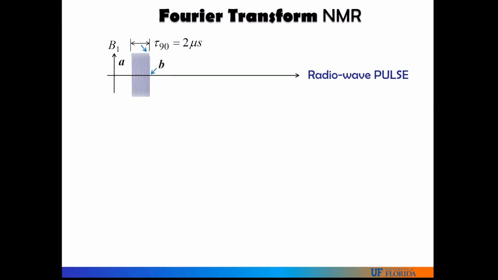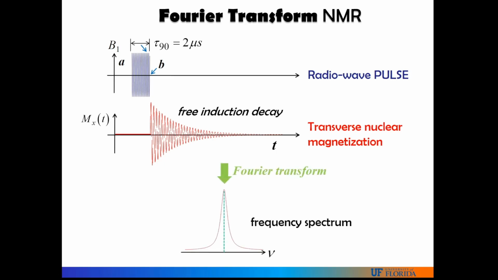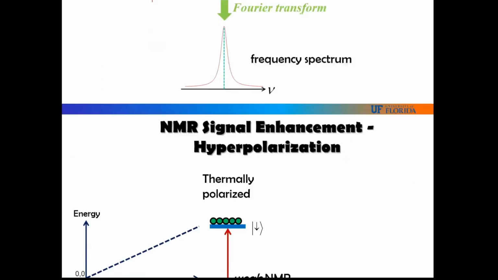The particular type of NMR that we do is Fourier transform NMR, or pulsed NMR. It involves applying a brief, few microsecond radio frequency pulse that's tuned to the Larmor frequency of the nucleus of interest. That tips the magnetization down into the transverse plane where it precesses, and we use an RF coil to pick up the oscillating nuclear magnetization and collect that. It's called the free induction decay, and then we Fourier transform that and get the frequency spectrum, in this case just a single frequency component. Okay?